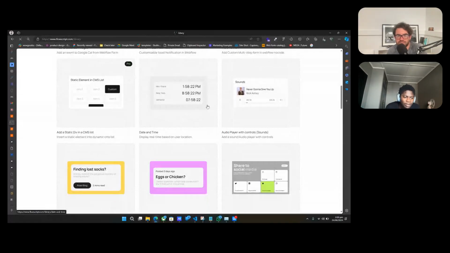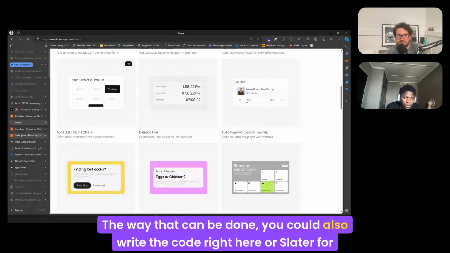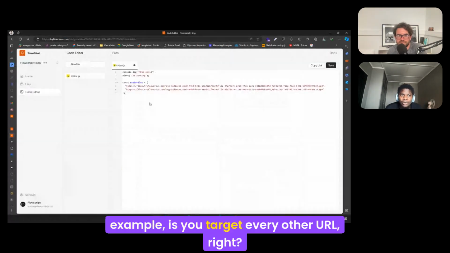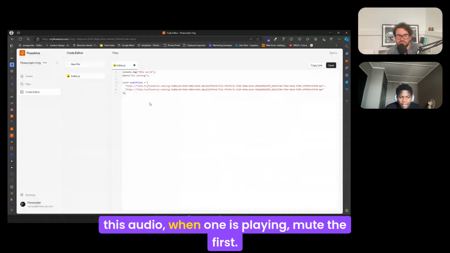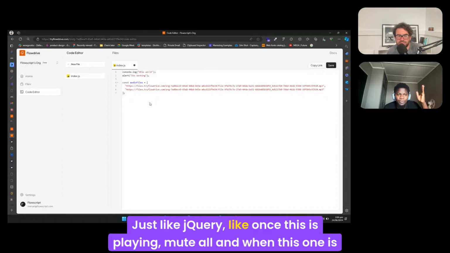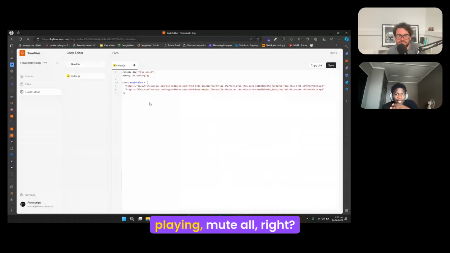The way that can be done, you could also write the code right here or in Slater, for example, is you target every audio URL. Either you add an attribute to it like data-url, and you say for every one of these audios, when one is playing, mute the first. It's just like jQuery: once this is playing, mute all, and when this one is playing, mute all.